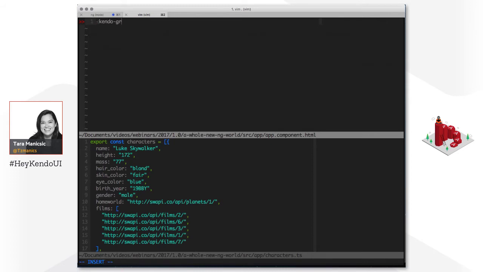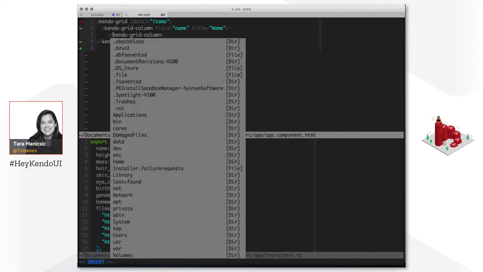We'll get rid of our fun button, and we'll add our Kendo grid component with its data property bound to items. After that, we'll start filling in the inside of our grid. Kendo grid column has a field property which will bind to one of our characters' properties. First name with a title of name for the column header. Notice we're making the field property the exact value of the character's property. Then we'll add more columns for other properties.